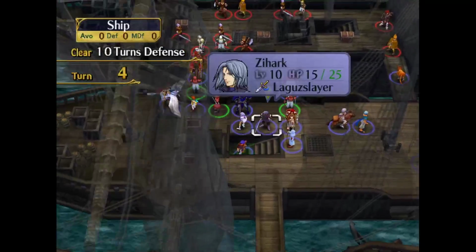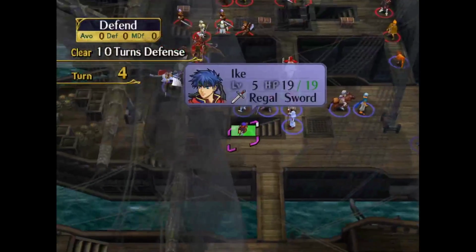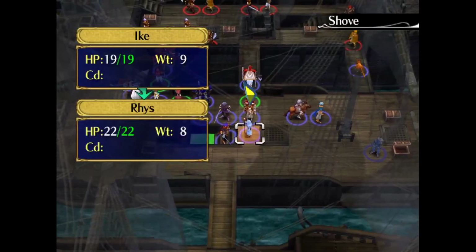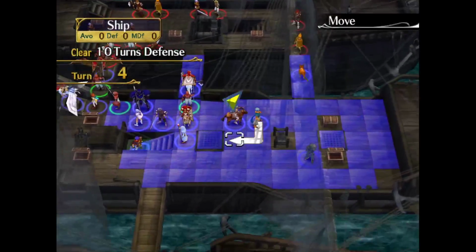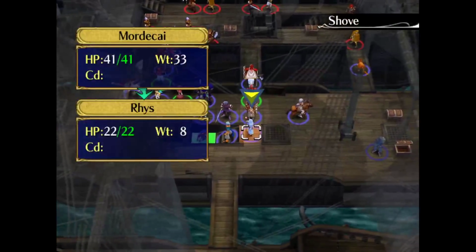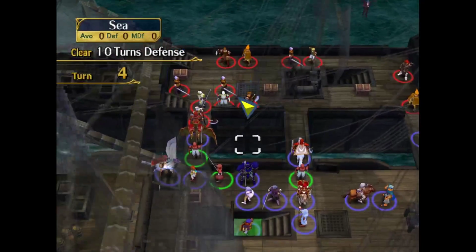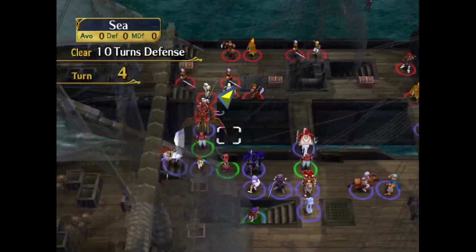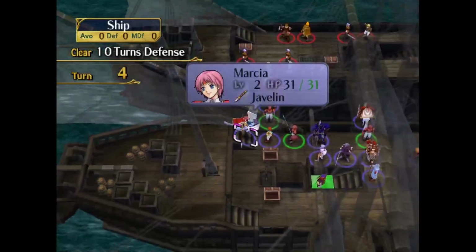Oh, I can't shove Zahark. Wait, you can't? So we can heal him from there, but not shove him? Is that how it works? Oh. Ugh. Alright, I guess we gotta get Ileana out of the way. Ileana actually is a reasonable candidate to get this kill. It's just we gotta get Jill out of the way for that. Let's see.